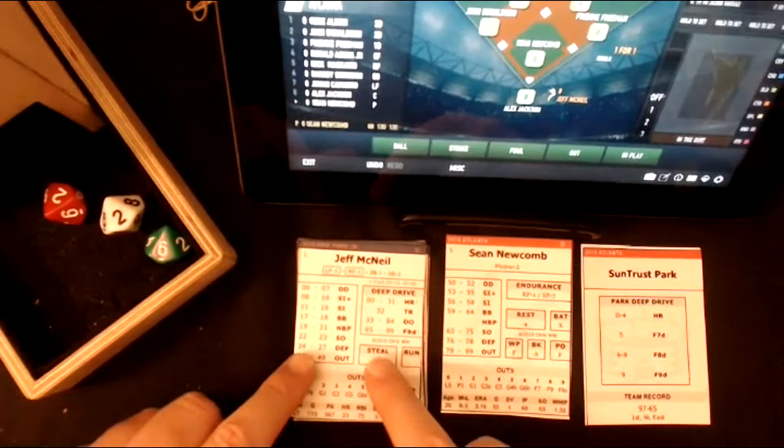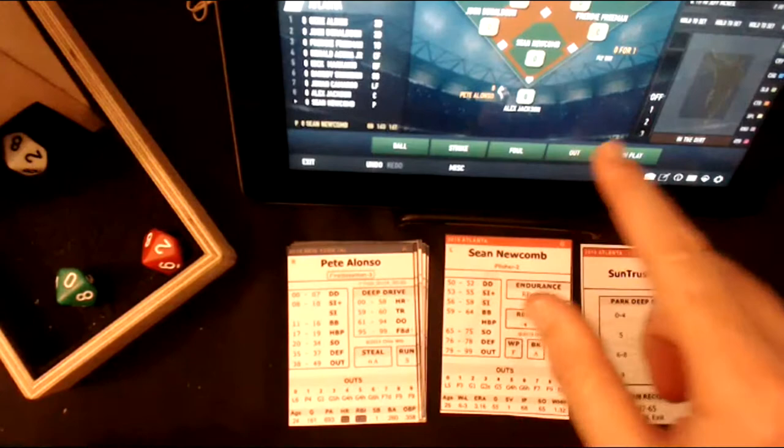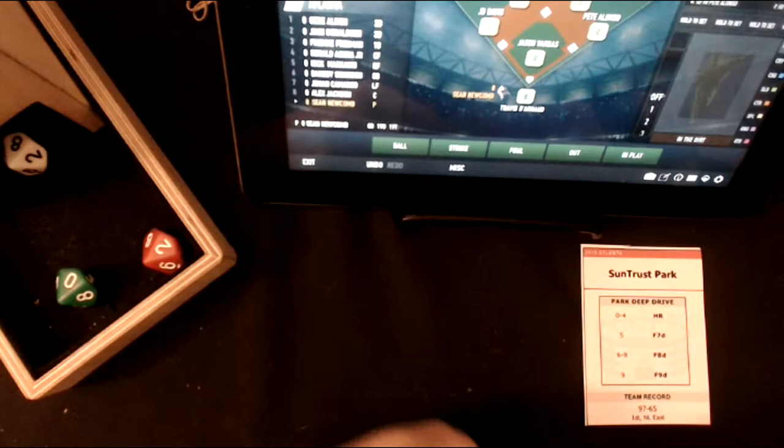Jeff McNeil strikes out for out number 2, and it's Pete Alonso. And a 28 on Pete Alonso's card is a strikeout. So it's a flyout and back-to-back strikeouts of the two big guys, the flying squirrel and the polar bear, striking out consecutively to end the top of the third.